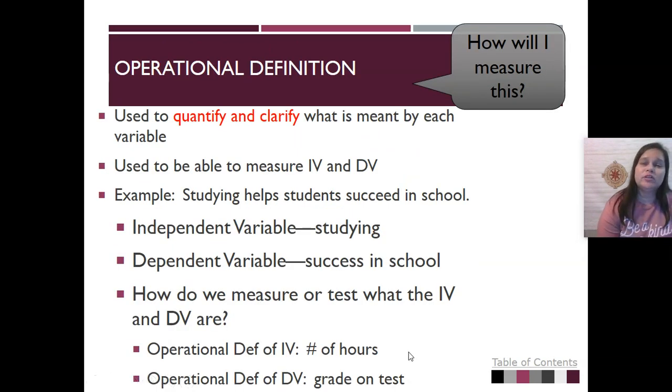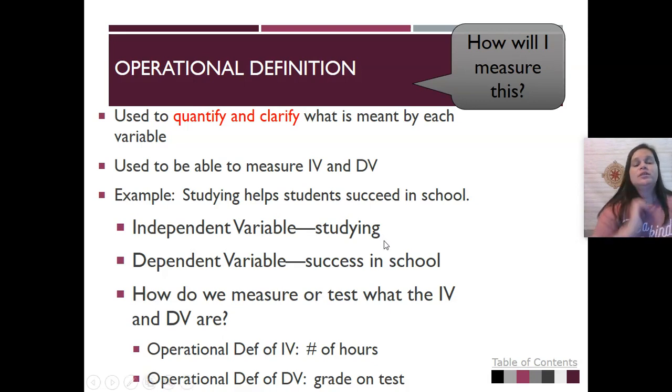Again, we said that we have to clarify how we will measure our dependent variable and what we are doing for our independent variable. Ultimately, we want it to be clear enough that if somebody else were doing this research, they could do it the exact same way that we did it. Or if somebody were reading about our experiment results, they would understand clearly how we did our experiment. So they're able to measure our IV and our DV.